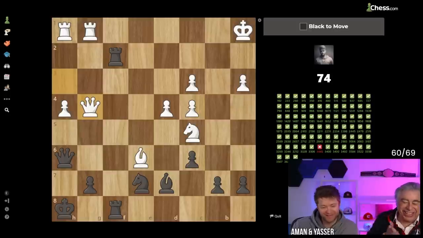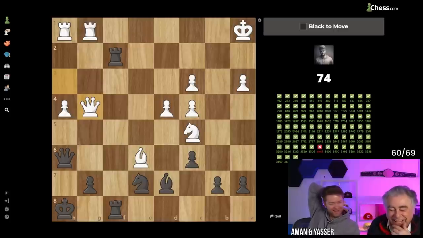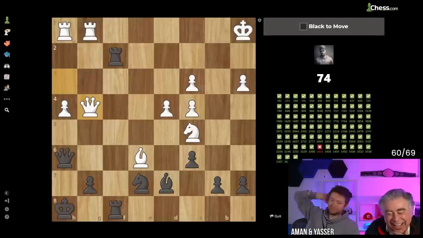Okay, let's go. Since we've suffered so much, any freebies are like, whew, we'll take it. Oh my word, what the heck is this? G7. Every fiber of my being wants to play queen to d2, but queen g7 will be awkward. Awkward. Yep.